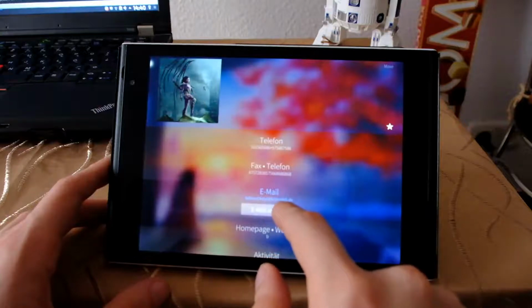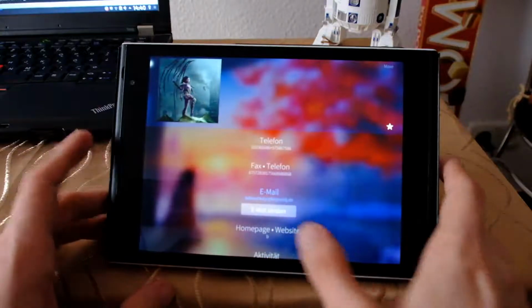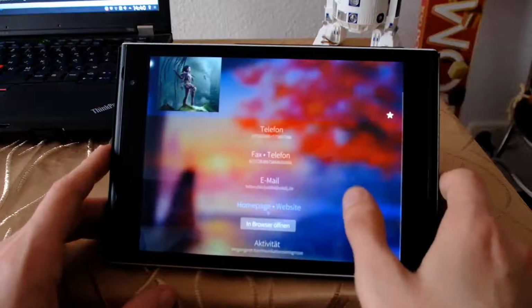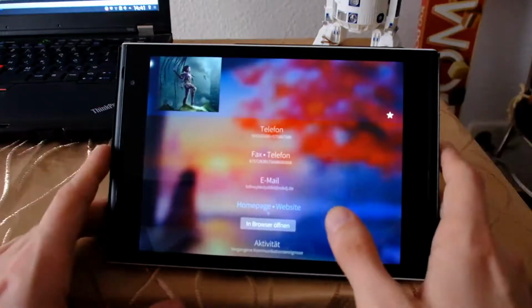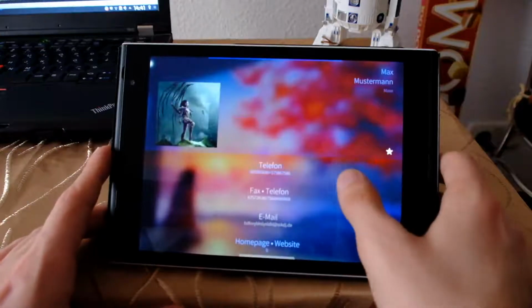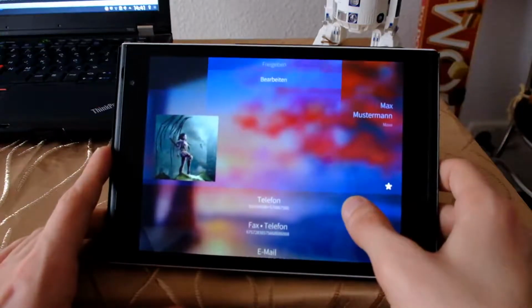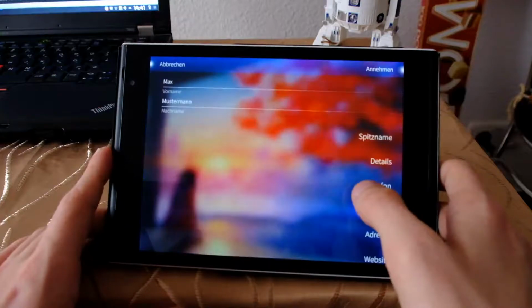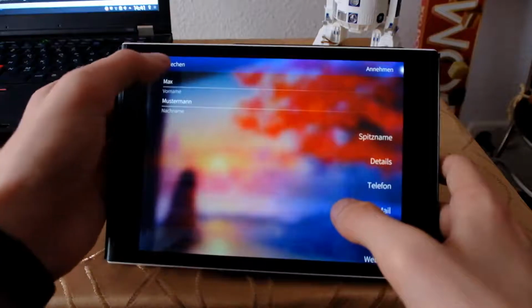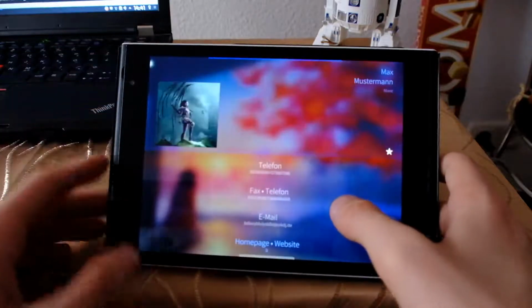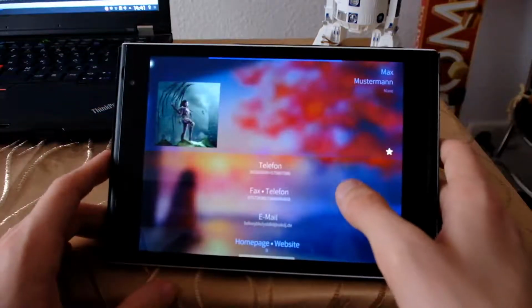You have the option to send an email directly. It will open up your email client. Homepage, it will open up the web browser. And if you have some dates, of course, you can open up the calendar as well. You have the option to, of course, edit the contact information. It will go just into the editor, the same stuff that you had for creating the contact.